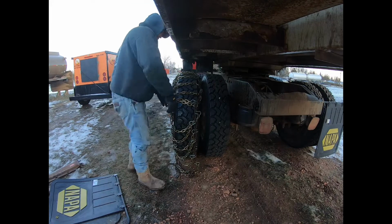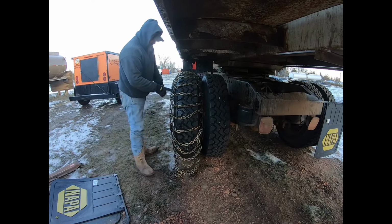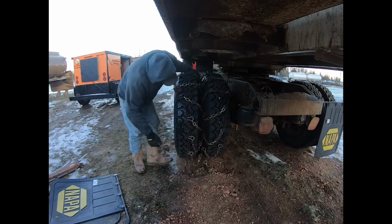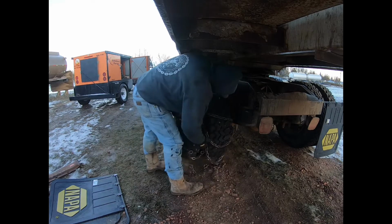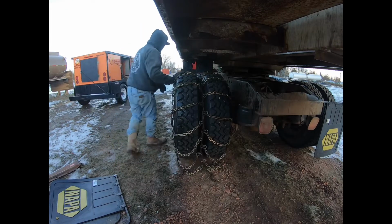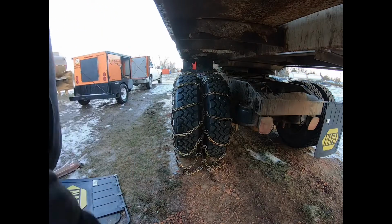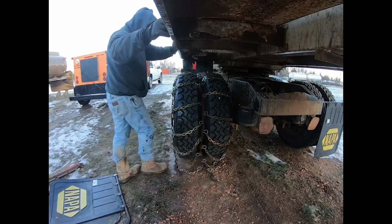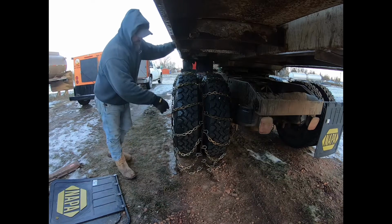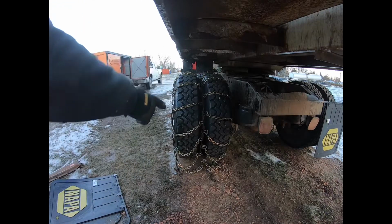Do a little straightening while they're on there like this. Right. Grab this rail. Do a little straightening. And you're ready to go. Pull your truck forward, watching your mirror for these tails to come up. I like to put them right about here. Then you grab your chains, do your hooks, do your boomers, tighten your cams up on the back.